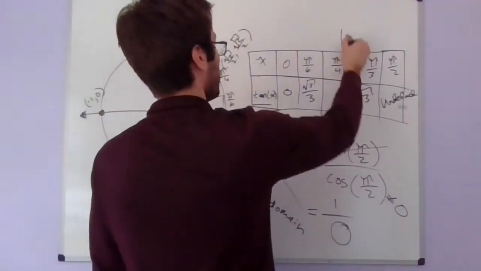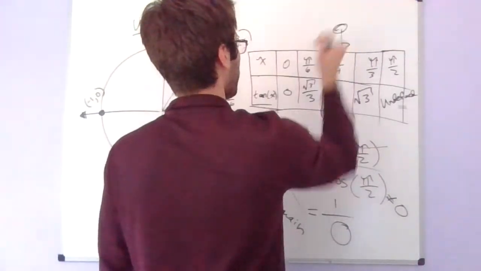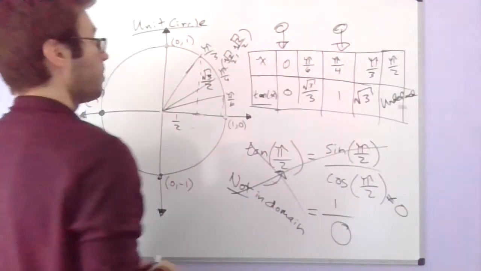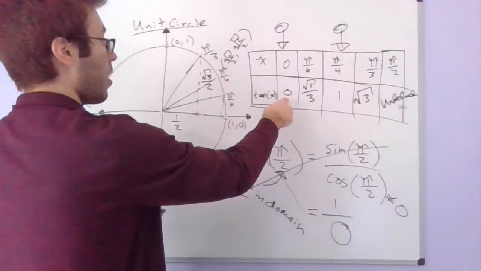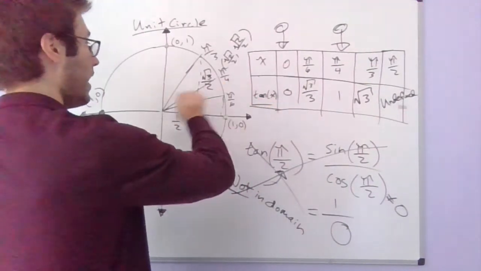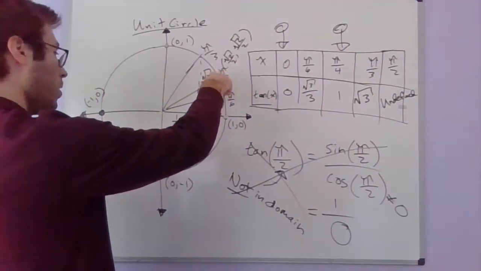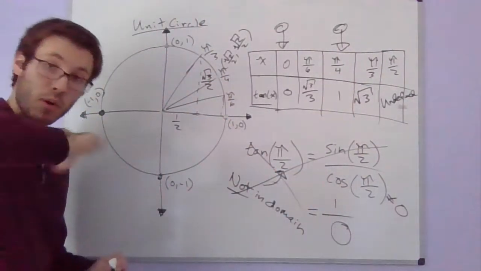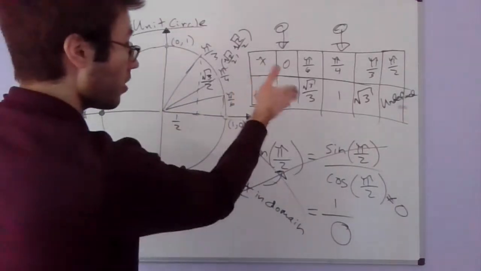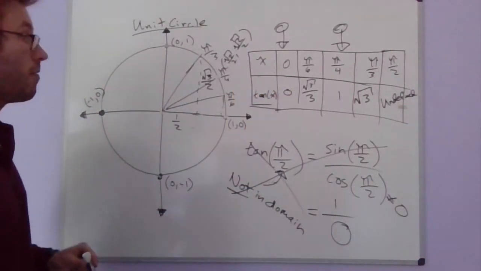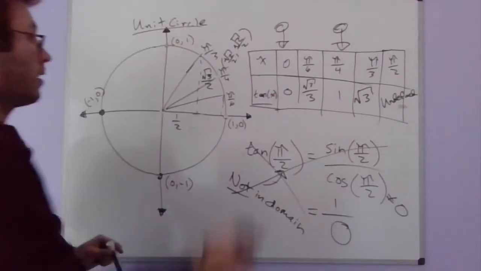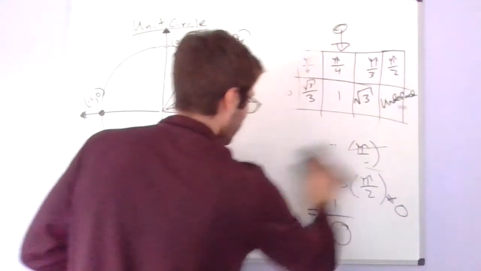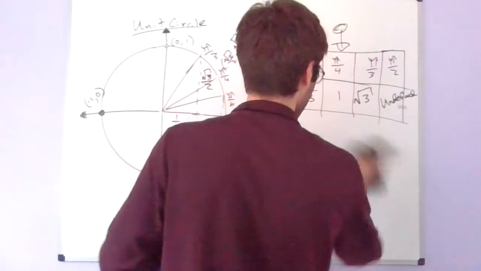Now I want you to look at this value here. And I want you to look at this value here. Tangent of 0 is 0. And tangent of pi over 4, where our sine and our cosine values are the same, is 1. So when we're going to plot tangent, those are some very important points that we're going to focus in on. All right, so let's plot tangent. Finally, let's get into our plot for tangent.